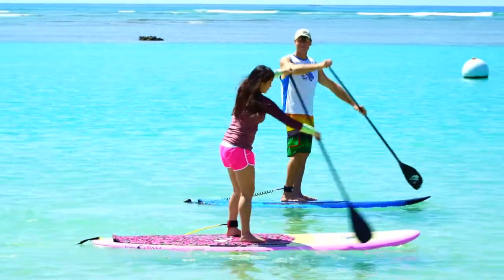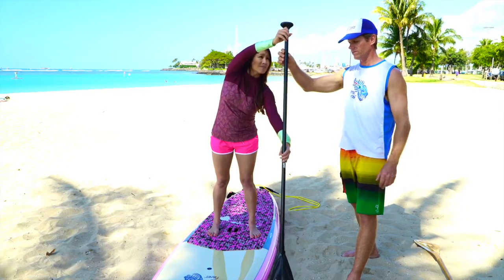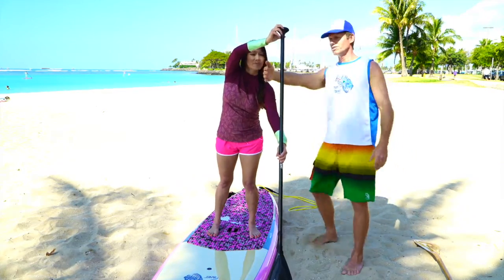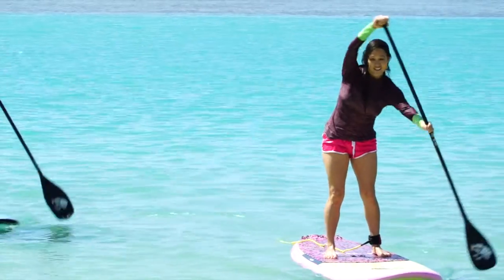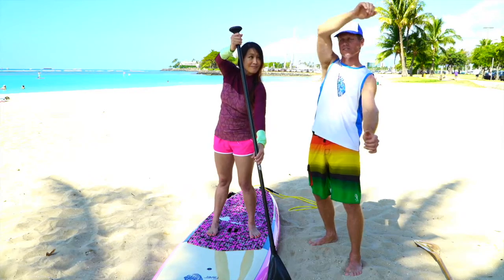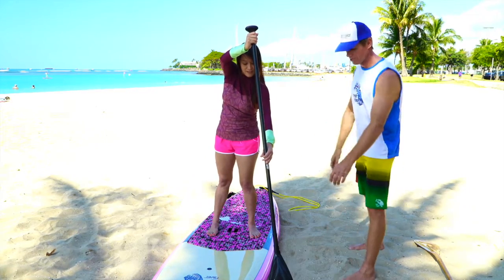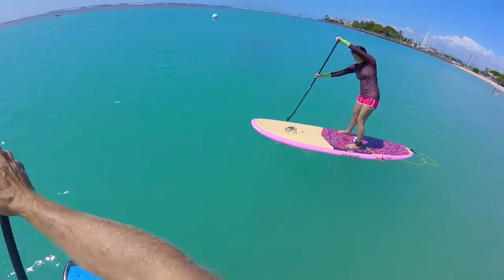When you reach forward, what you want to do also is get the hand over the rail so that the paddle should be straight up and down. When you're looking forward, you should be looking kind of inside the paddle, not like this, right? A lot of people hold the paddle too diagonally. If you're looking forward, you should be looking kind of through that little triangle. And then pull the paddle straight back towards you. That's the forward stroke. That's going to propel you forward.